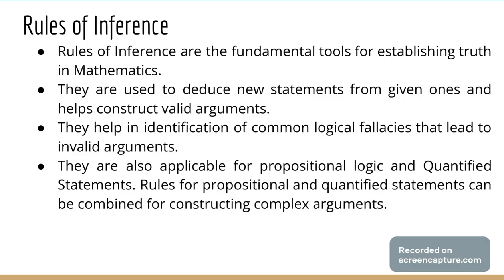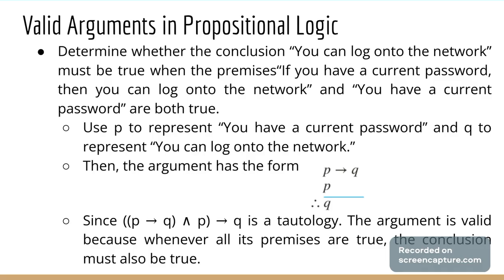So we are going to look at the basic rules of inference, and then we will look at examples where combinations are used to construct complex arguments. Now, what is a valid argument in propositional logic? We are going to look at an example. Determine whether the conclusion "you can log on to the network" is true when the premises are given as: if you have a current password, then you can log on to the network, and you have a current password, are both true.